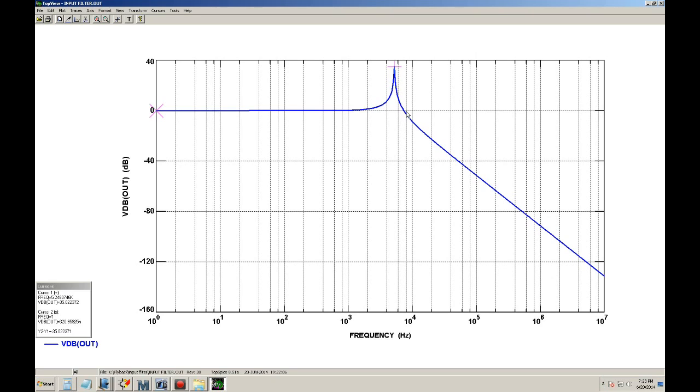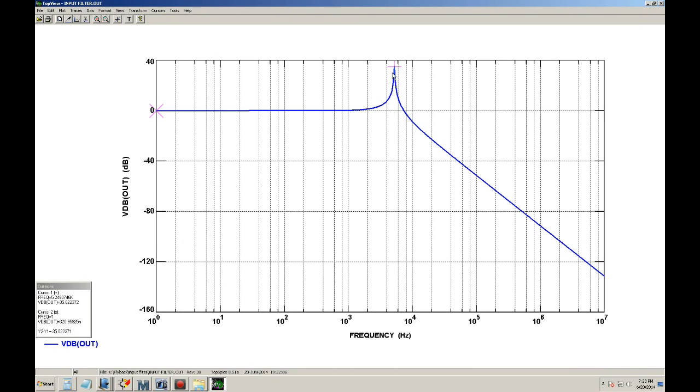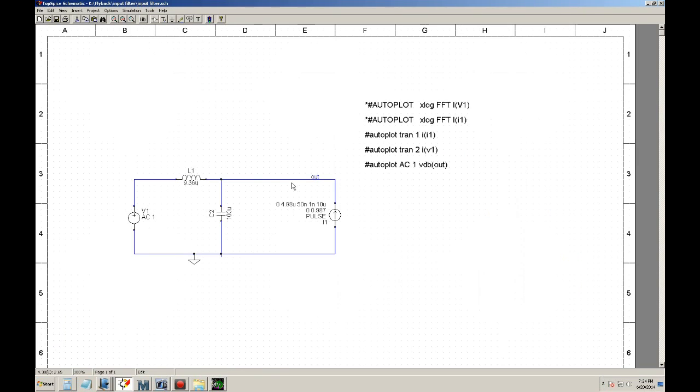This means that the circuit doesn't have any resistive components. Another characteristic is that at that frequency, the impedance looking in this direction is infinity. Basically, at resonance, the capacitive reactance cancels the inductive reactance, so at that frequency you have an open. That's a problem because it violates the Middlebrook criteria, meaning that you want a very low impedance looking into the filter.